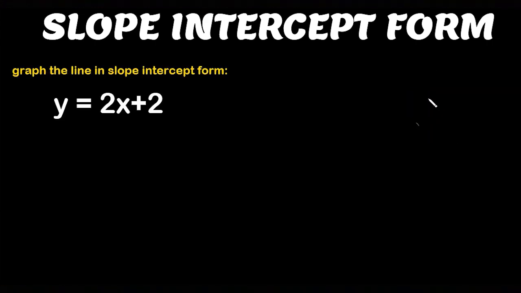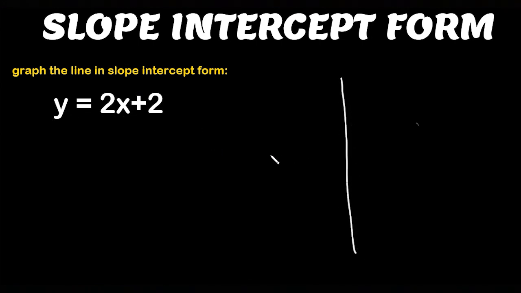So here is our first example, and I can clearly see that it is in slope-intercept form because this part right here is my m, this is my b, and then again, I have my x and my y, which is being represented by any point on that line, okay? So let's go ahead and graph it. Let's get rid of this stuff here. Let's put on our coordinate grid.